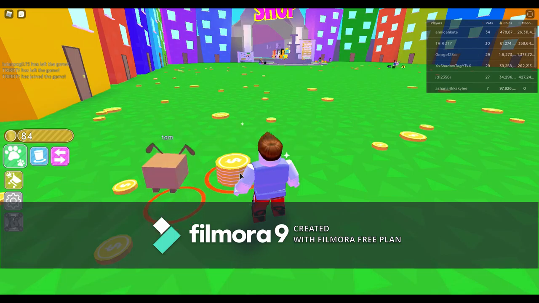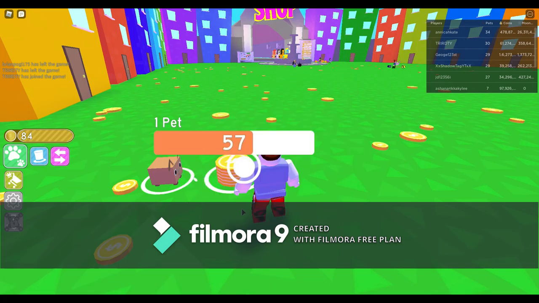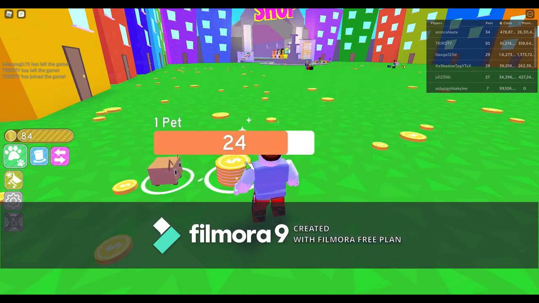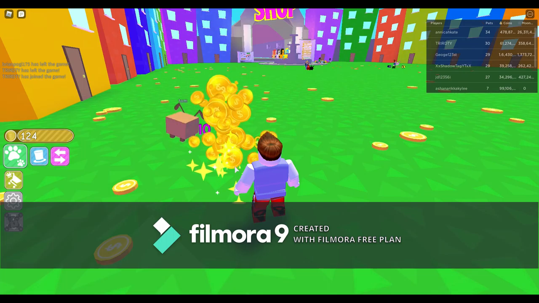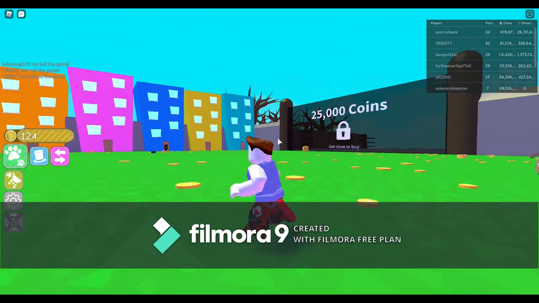What was he doing? Oh, yeah. I don't have anything. Oh, guys, why was the trade cancelled? That's just mean. You go and trade with a poor guy, and then you just not trade with him. That's just so mean. And you flex. Guys, he was just flexing in front of you, all his good pets. That's just mean.